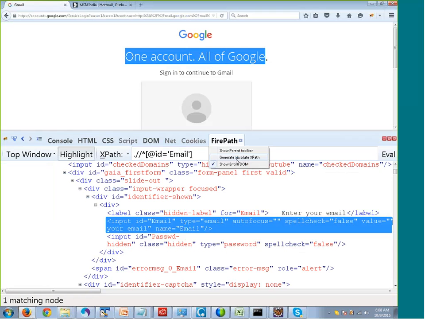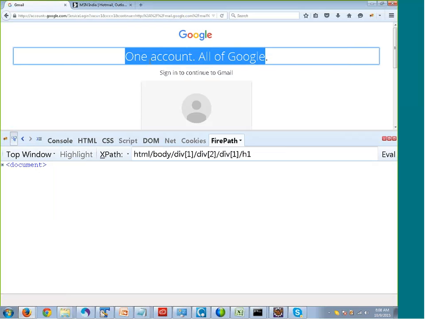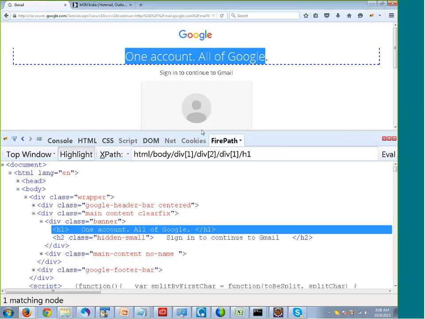Okay, right. But if I look at the XPath of this, if I try to get the partial XPath of this text, what I get is the complete XPath. The reason is that Firebug is unable to find any element with an ID between the HTML and the H1 tag.